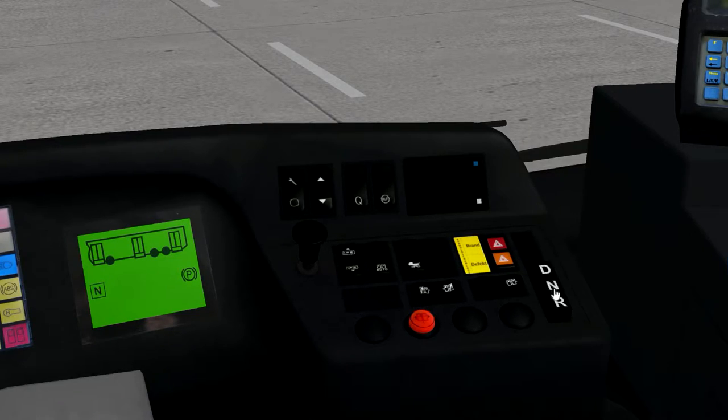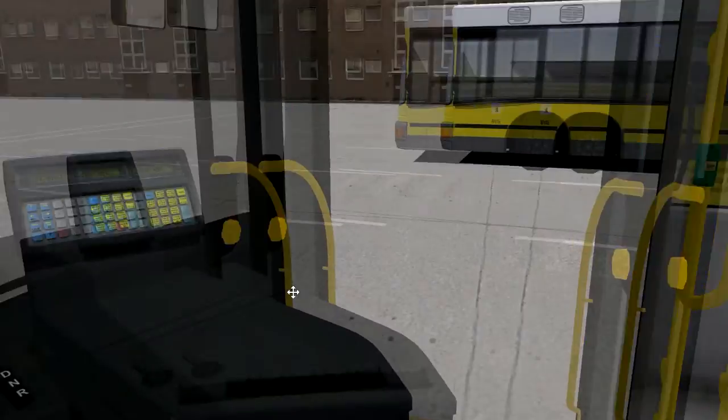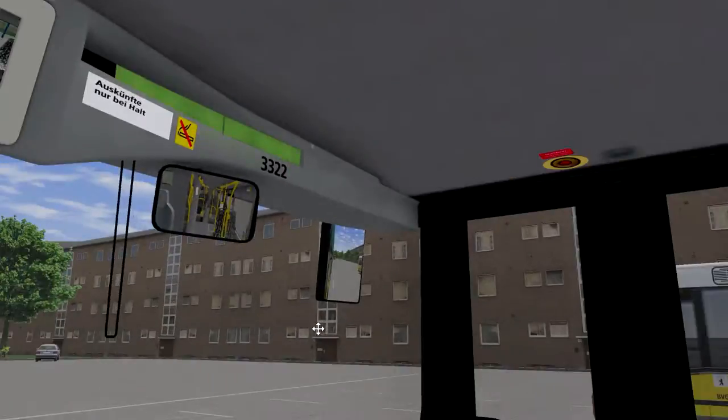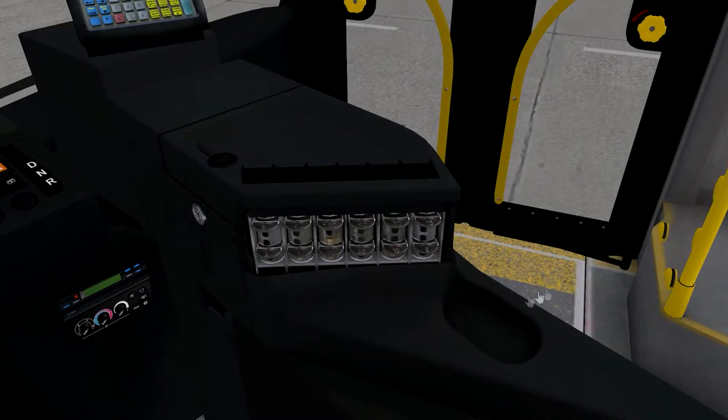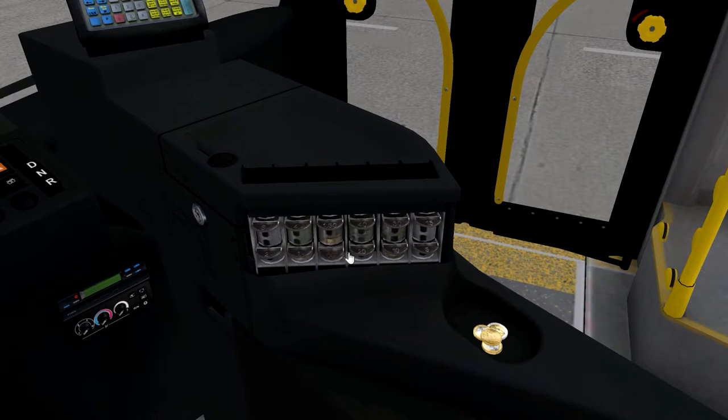Here you see drive, neutral, and reverse. With this button, you can open the first door if you put the station brake on. You see, when it goes dark, like black, it opens the door. It means the door is open, and this is it. Here is the regular cash thing. It works. The door works. Yeah, you can give the people the euros.